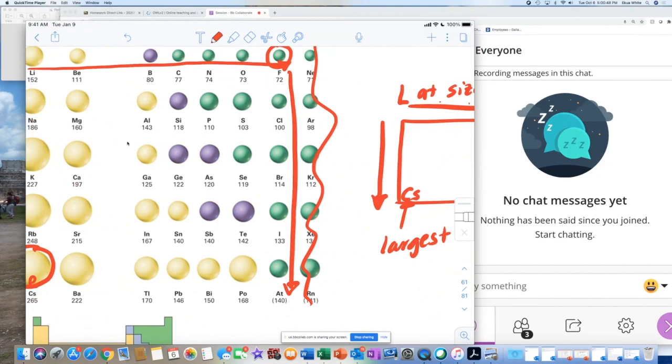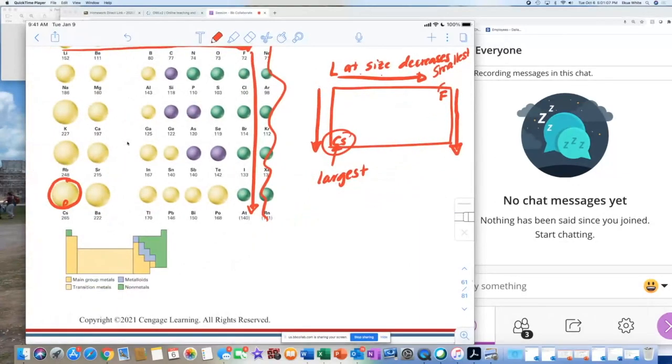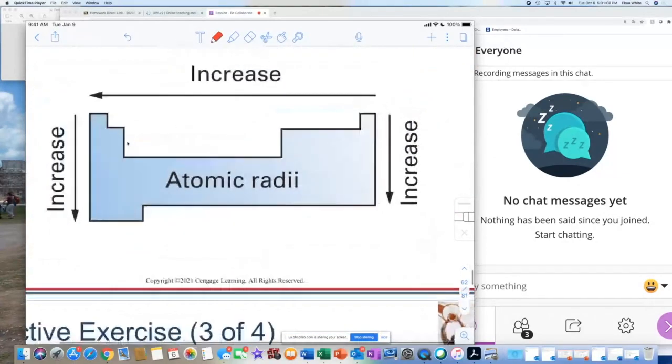That's what I did. And later on, I figured cesium was the largest. It took a couple of years to figure that part out. Go figure, right? But yeah, fluorine is the smallest. So if you are moving in a direction away from fluorine, the atoms have to be getting bigger. If you're going towards it, it's getting smaller. Okay? Now that we know that, let's try to apply that.